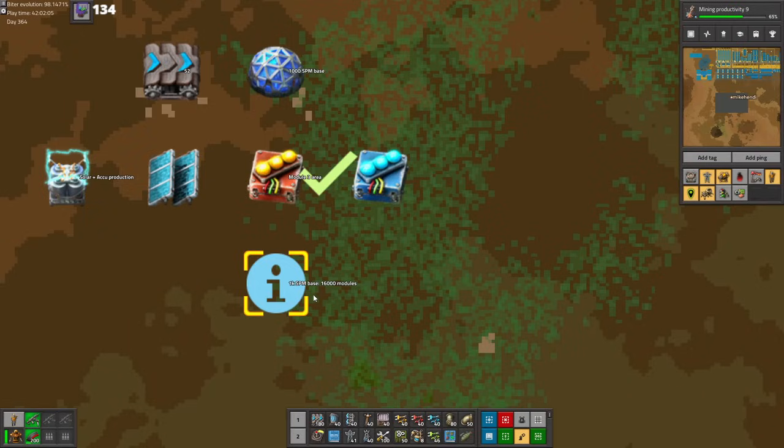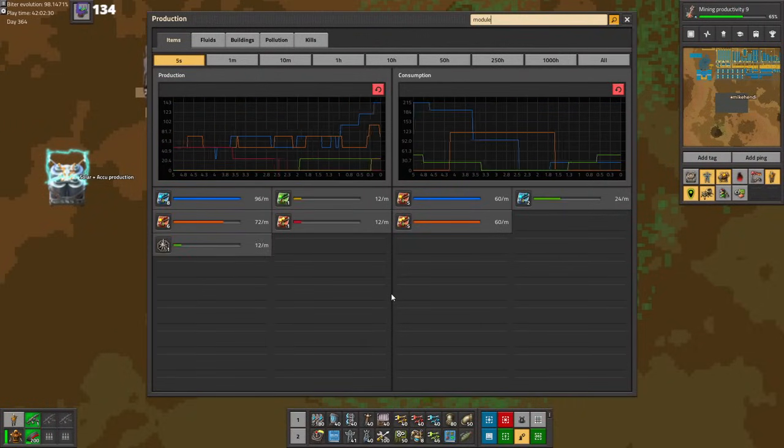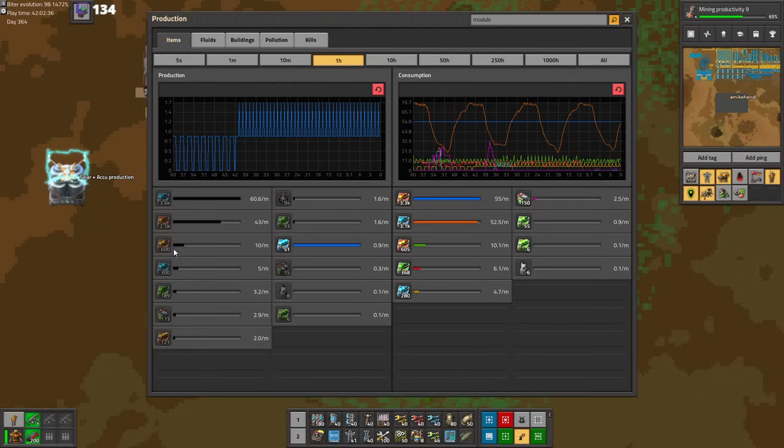So we calculated we need roughly 16,000 modules, plus or minus 50%, probably, maybe even more, but this is the order of magnitude which we need. So with 600 modules per hour, that is gonna take roughly 30 hours, I guess, to get this amount of modules. But yeah, if we check module production in the actual base, we are doing 3 modules per hour, which is actually quite good. It is way more than I thought we could be producing in our base.